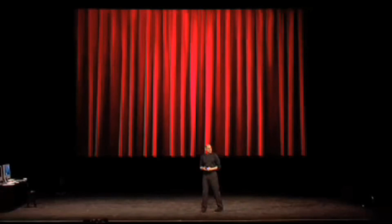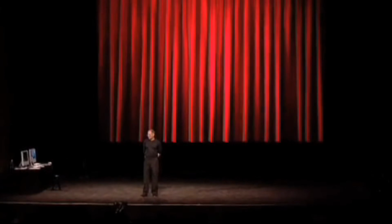Pretty amazing. So, a lot of people at Apple have really worked hard for the last year to 18 months on these products. They're in the iPod group, they're in the Mac group, they're in the iTunes group, really all over the company. And all the folks that worked on these products, I would just like to give them a round of applause. We've got the most talented team in the world, and they put their heart and soul into these products. And it's a privilege to work with them.